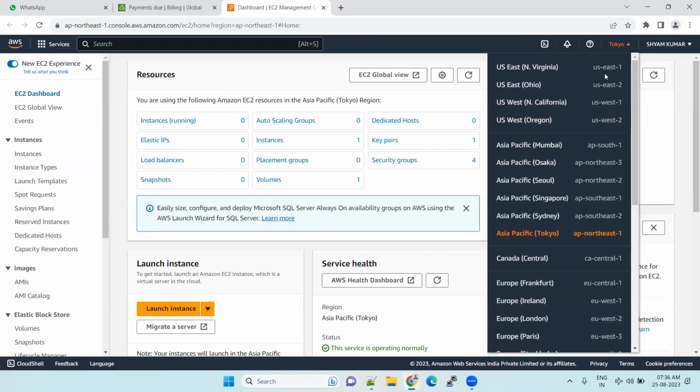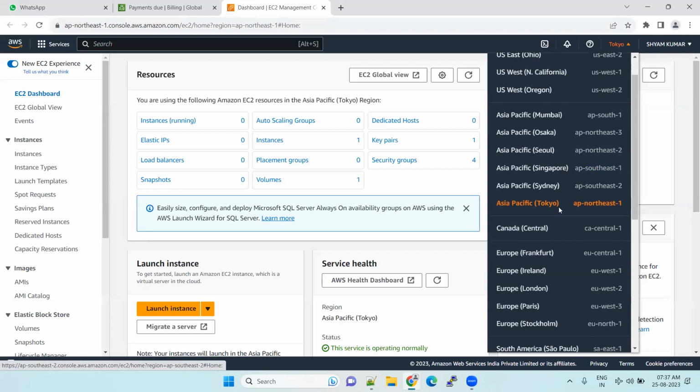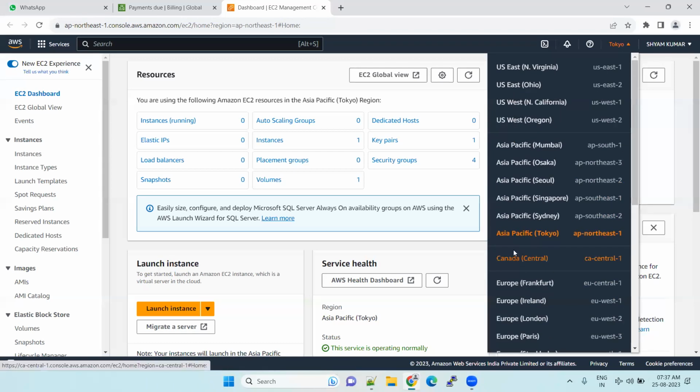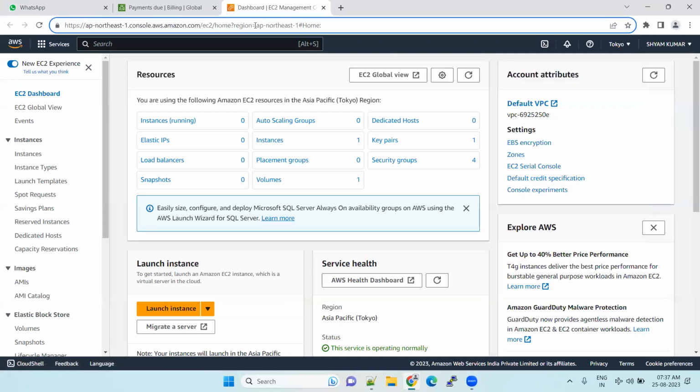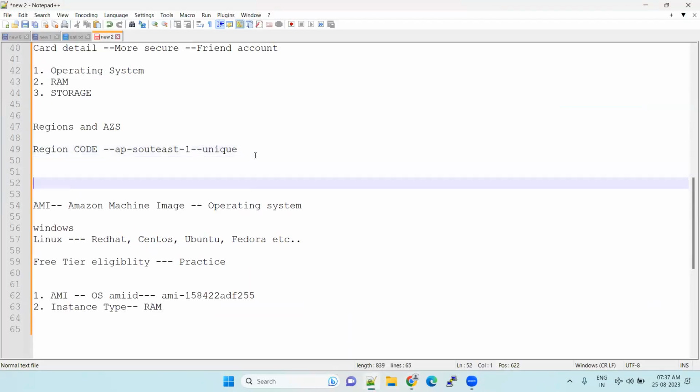These region codes are provided because this is manual work; if you are going to create through automation, we don't specify North Virginia by name, we specify it by providing the region code. US East 1 is the region code for North Virginia. If I want to create resources in Tokyo, I need to know the region code, Northeast 1. So we can get the region code from here, and if you worry about making mistakes, we can copy the region code like this. This is my Tokyo. For each region, we have a region code.